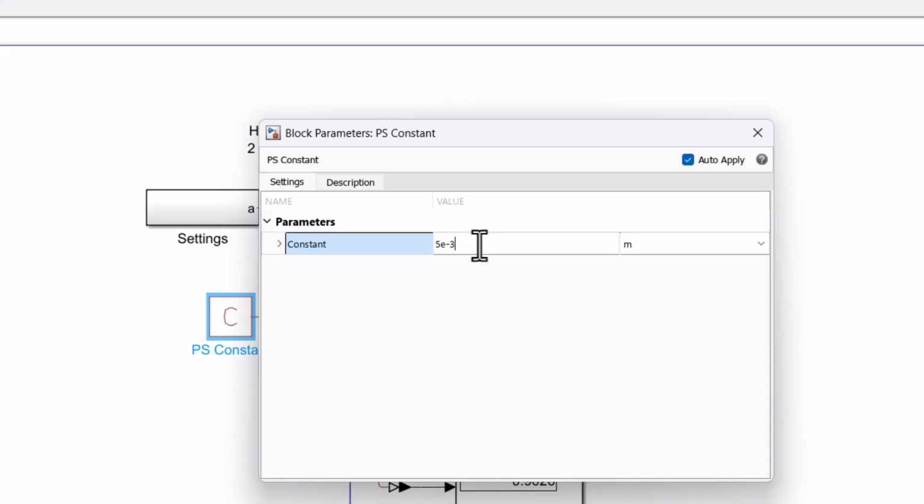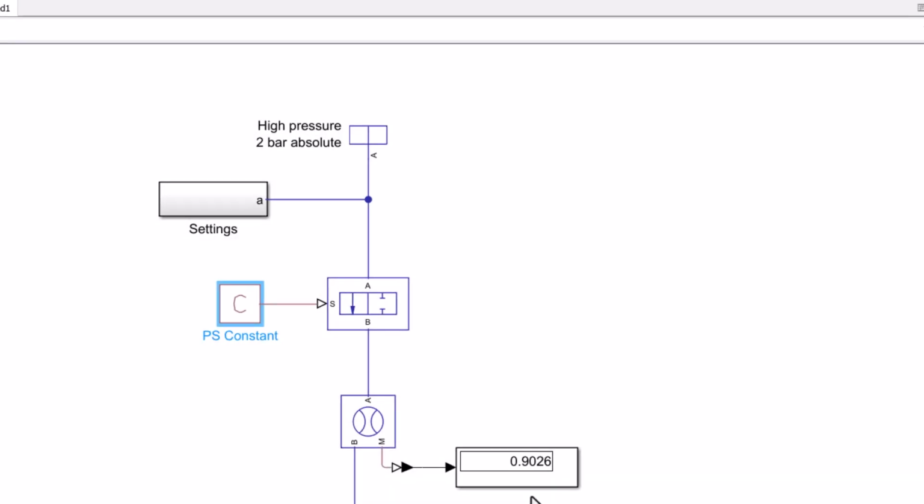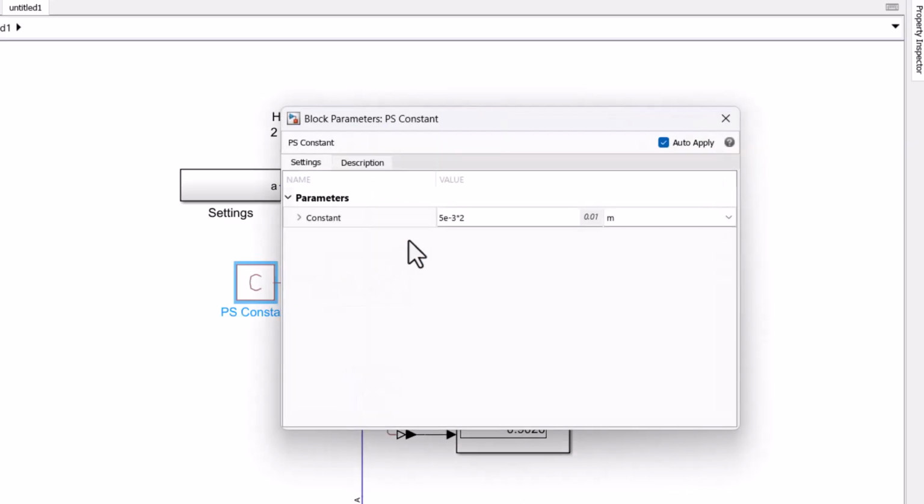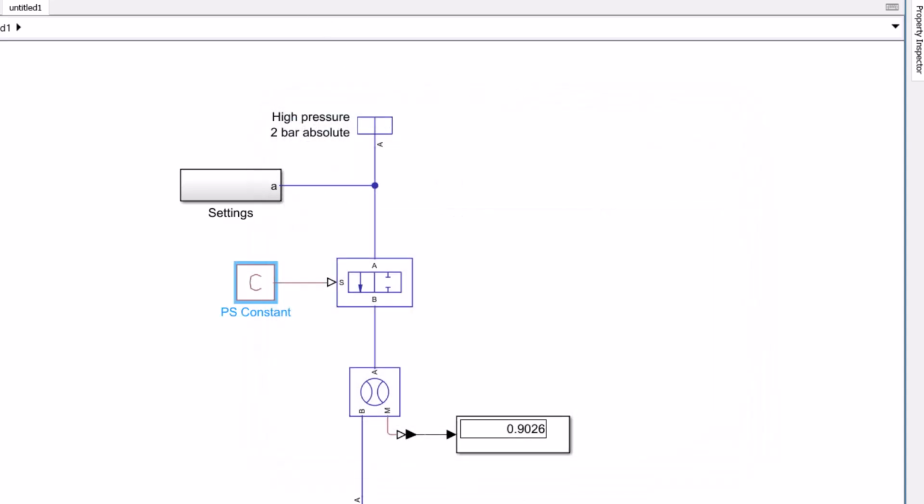And if the signal increases further and further, it cannot be open more than 100%. So for example, let me double the signal. I run it again, and the flow rate has not changed at all. But if I reduce the signal, for example, by half, the flow rate has changed too.